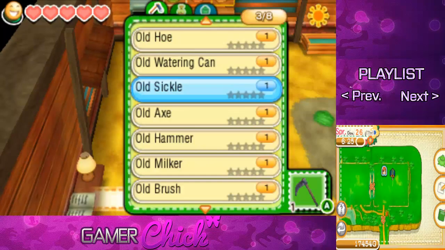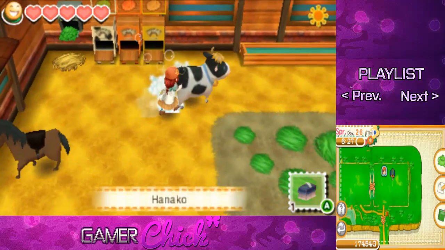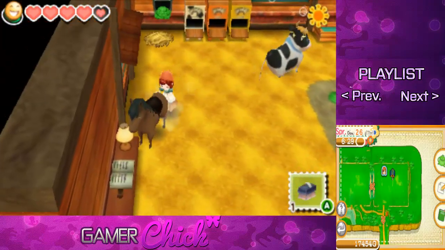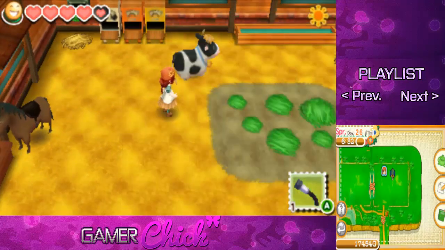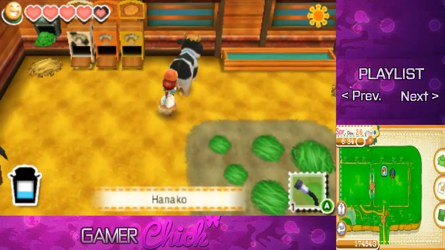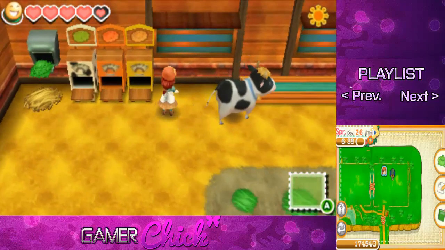Hello, cow. And let's go ahead and take care of Hanako. Hanako, I love you, Hanako. Horsey, I love you, horsey. Give me your milk. Give me milk. Thank you. I need that milk. Alright, Hanako.